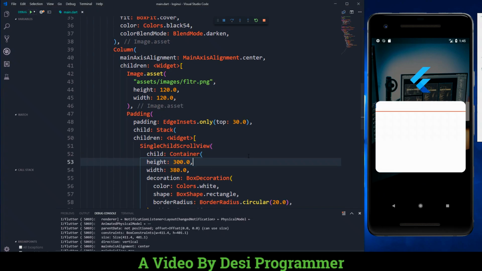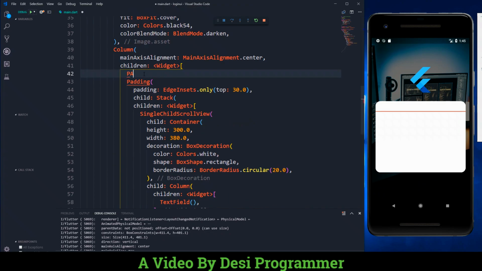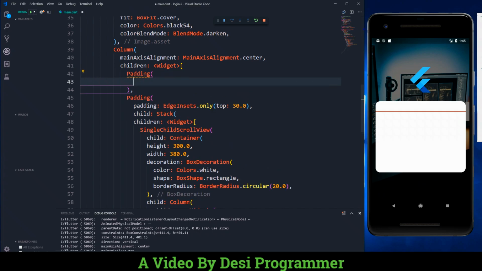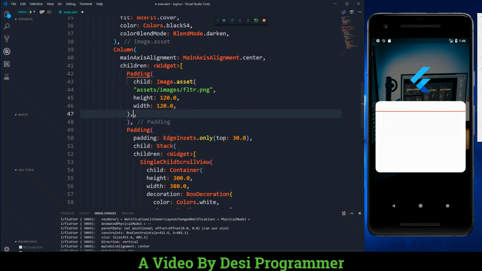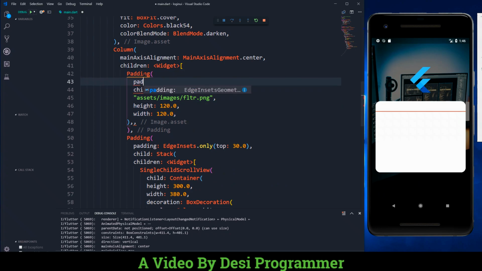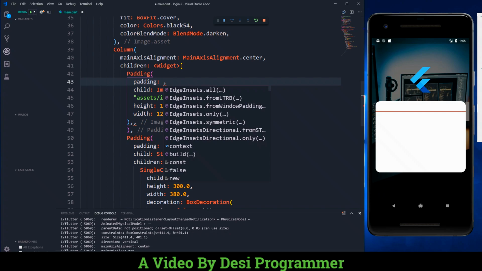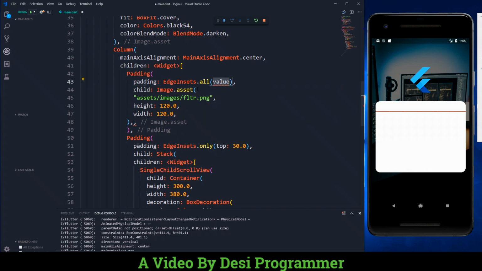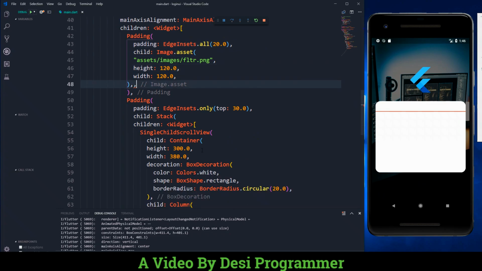Why is it so? Well, I think I can solve this by providing some padding to my image itself. So I'll just cut this, and I'm going to provide this some padding, and here as a child I will have my image asset, and then I will pass a padding parameter that will be EdgeInsets.all 20.0. Obviously it could be only, and that will completely be fine.